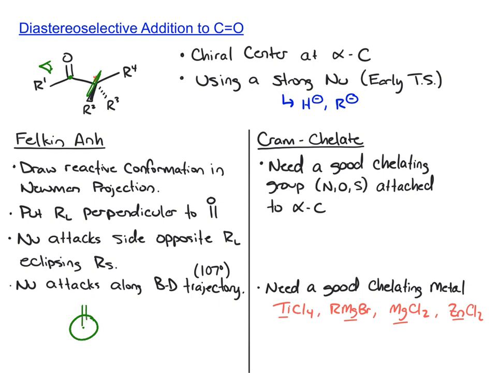The front carbon will be your carbonyl, and then you have your back carbon. One of the keys to this is putting your largest group — we have three substituents on the alpha carbon: R2, R3, R4. We classify them as R small, R medium-sized, and R large. You can generally use A values to determine which group is the largest. What we end up doing is putting R large perpendicular to the carbonyl.